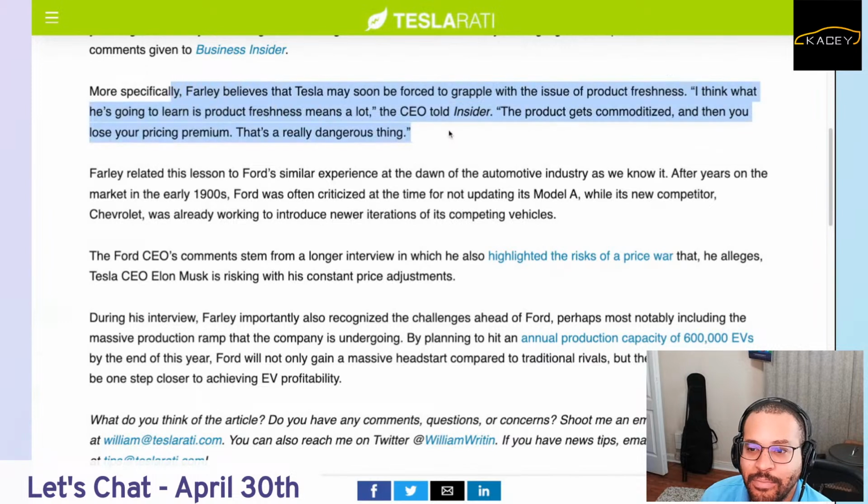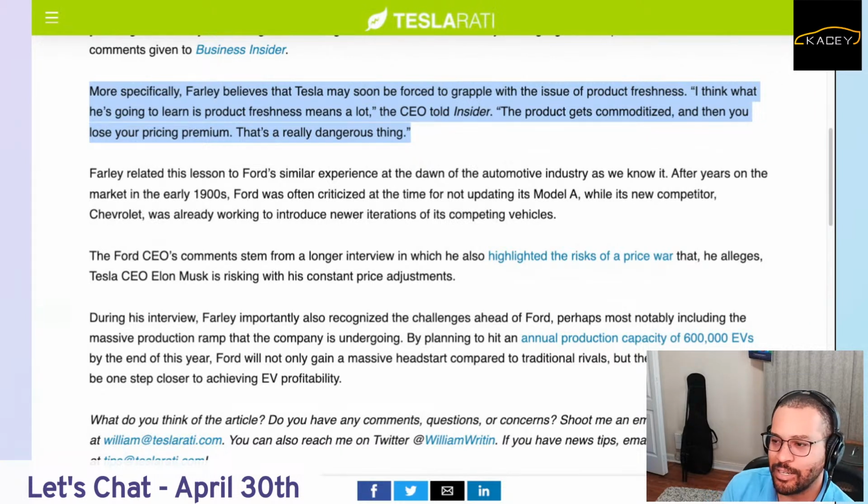He's on to something for him, yes, because they have a model. But for Tesla, Rivian, and Lucid, I don't think this is as much of a concern for a while, especially if the design is solid and good to start with. So I think Tesla and Lucid will be less susceptible to this than Rivian will be. Rivian's truck looks like everybody else's truck, but with the raccoon eyes from the stadium lighting. So that one I think will need to be updated before the other models.